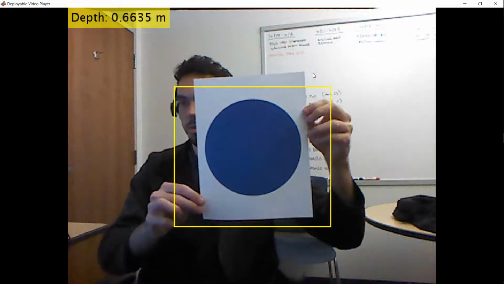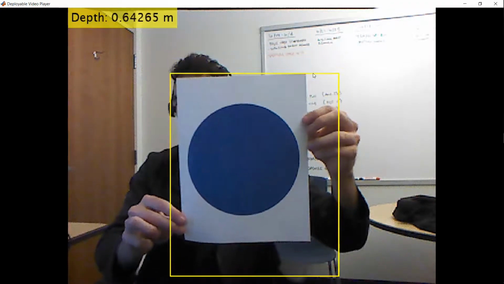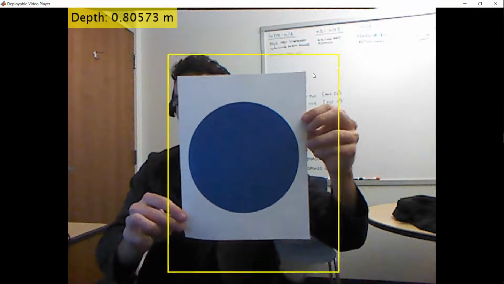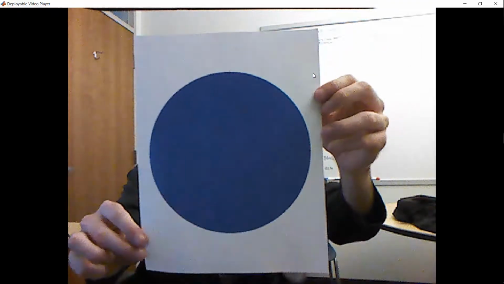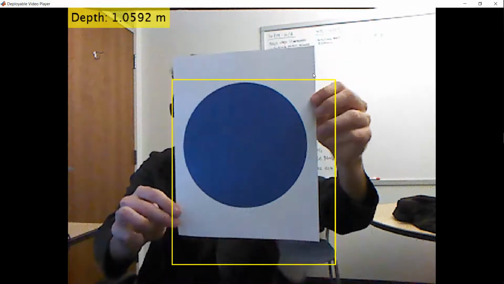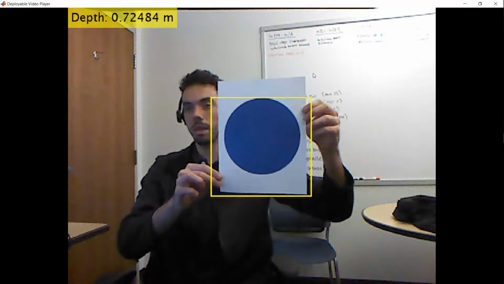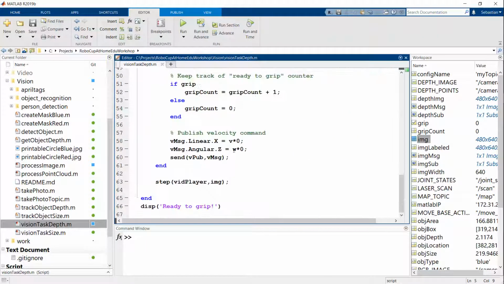And again, it will decrease down to about 0.6 or 0.7. You see that once I move this closer, the depth values start getting strange because the sensor has a minimum range that it can honor. So really, you should be looking at things about at this distance. So I'll go back to the script and make sure that I send the velocities back to the original values. And now we can try out this tracking live.